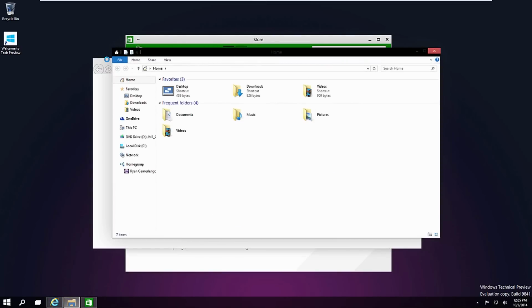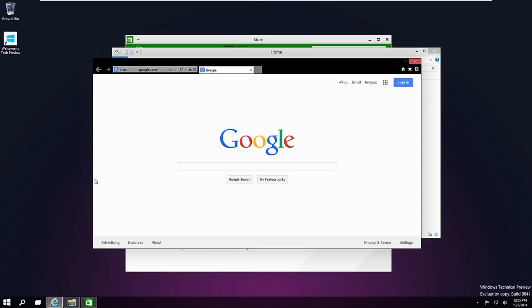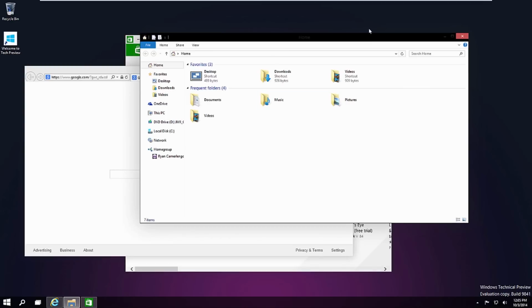So let's go ahead and open up a couple windows here. And as you can see, none of the windows have borders now. Internet Explorer seemed to crash. Okay, no, it didn't. But they don't have any window borders, which I think is a very nice design choice, actually, and neither does Explorer. So there's no borders whatsoever on the windows except for this top one, you know, obviously for your window commands. But I really do like it.